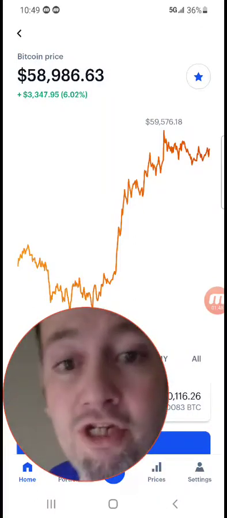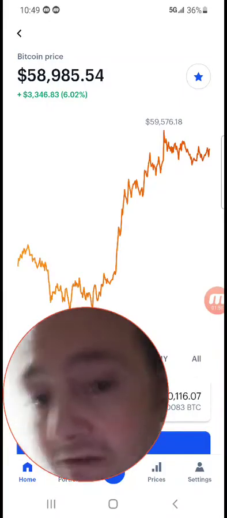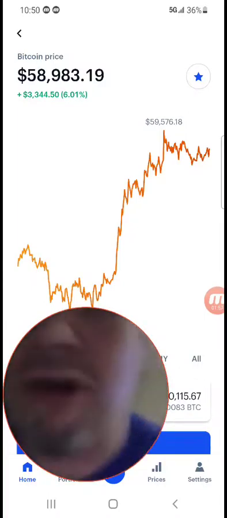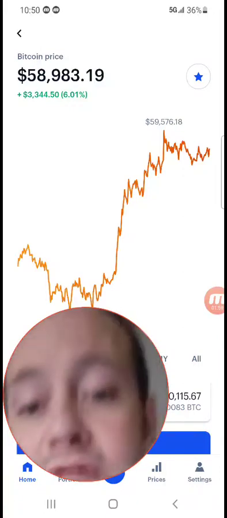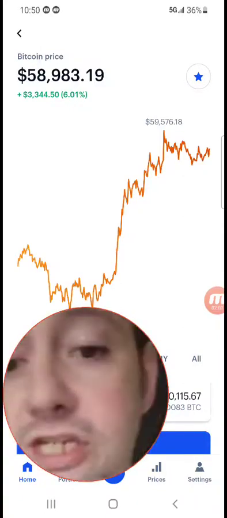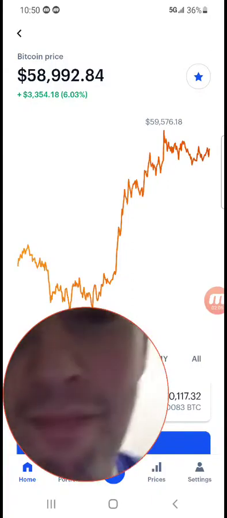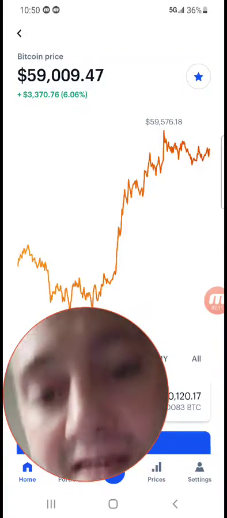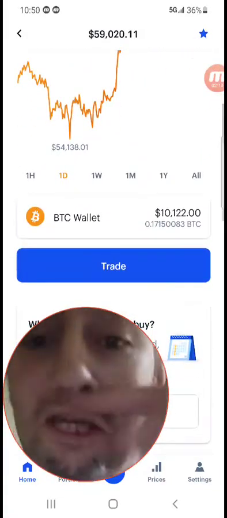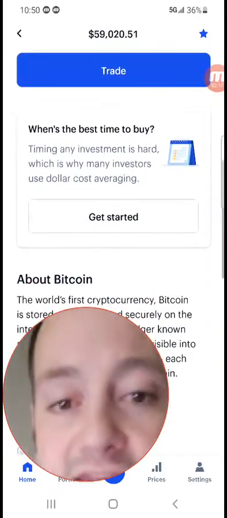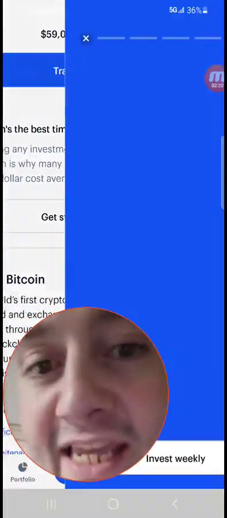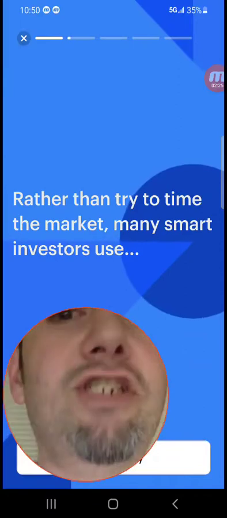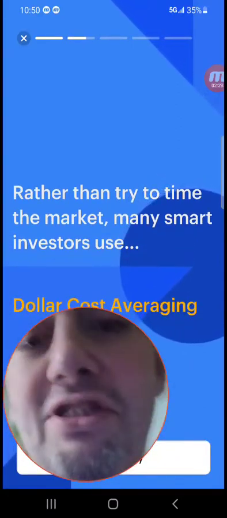And if you're a busy person, you don't have a lot of time, but you want to make sure that you buy your Bitcoin every week, that's what you're going to want to do, is set up dollar cost averaging through Coinbase right here. I'm going to go in here and let you read it yourself when you go in here, because it goes really fast and me trying to time that with the video isn't going to work. I'm going to go through and show you exactly what to do in here. This is going to give you a lot of information. Basically it's just going to tell you about dollar cost averaging and the steps that you need to take.